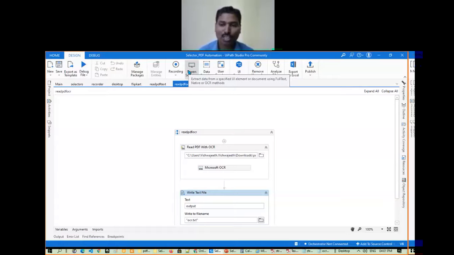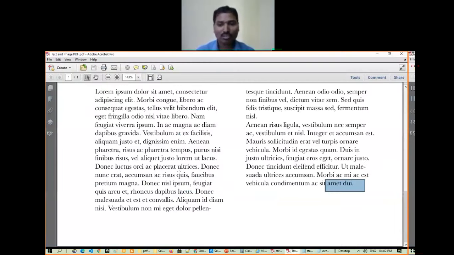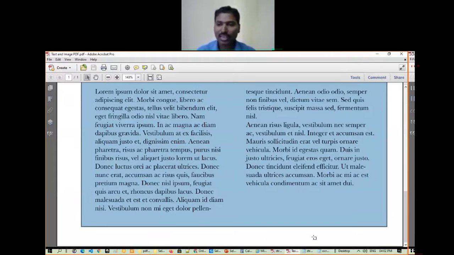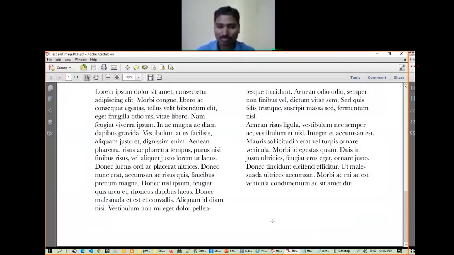Screen scraping by default assumes whatever is available on the screen is an image. Irrespective of whether it is a PDF document or a Word document, it doesn't know which it is. The entire thing that it sees on the screen is an image. Whatever the screen scraping wizard is seeing, it assumes that everything is an image. So whether you open a PDF document which has an image, or you open directly an image file which is a JPG, it is more or less the same thing.